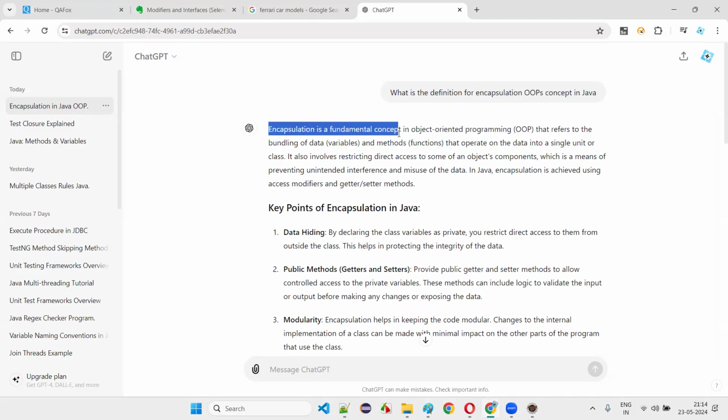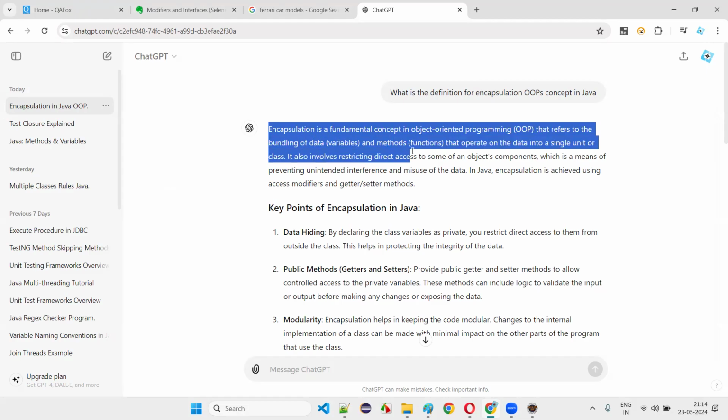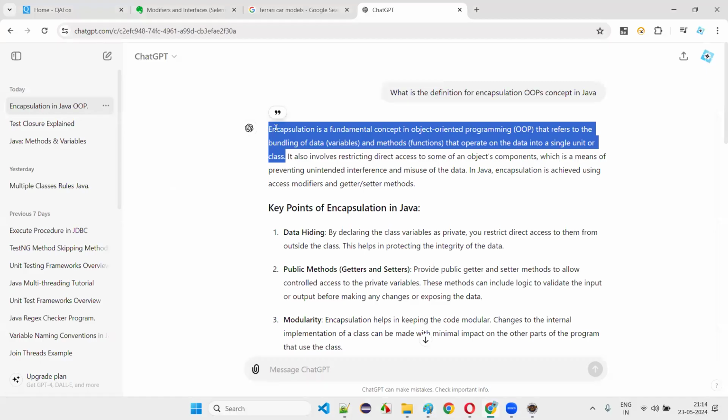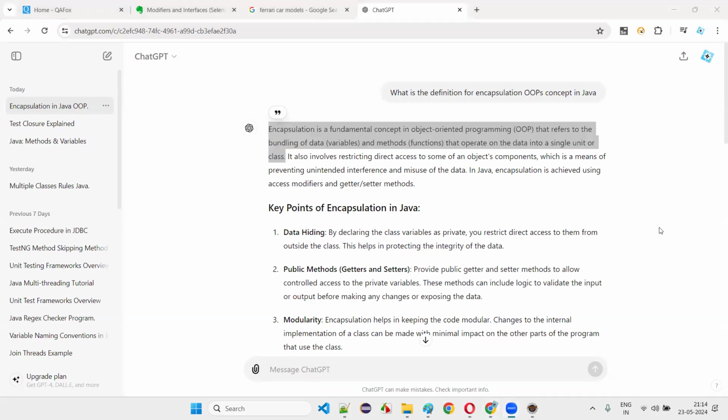Okay, encapsulation is a fundamental concept in object oriented programming that refers to the bundling or binding of variables and methods into a single unit known as class. That is one part of encapsulation. Everyone thinks this is the only part. If you ask some people outside what is encapsulation, they will tell you that binding of the variables and methods inside a class is called encapsulation. Is that a full answer or a partial, half answer? Those are half-baked answers, guys. It's a partial answer. You have not completed your answer.